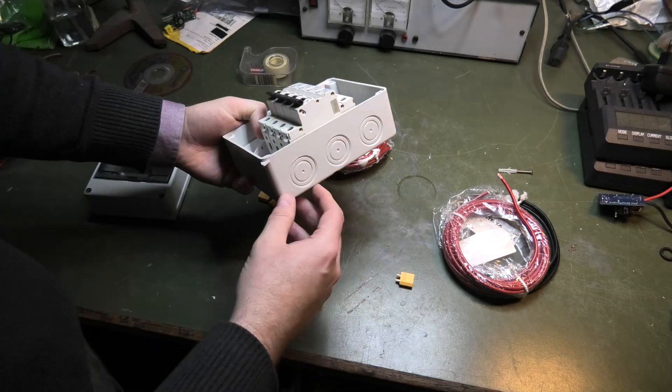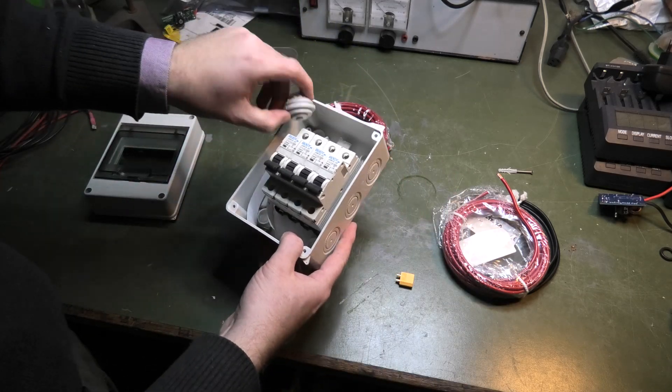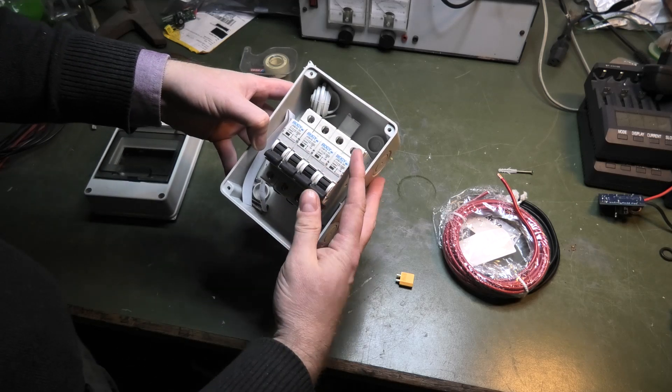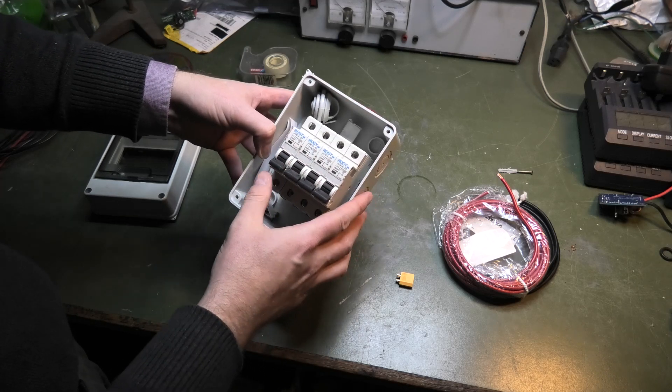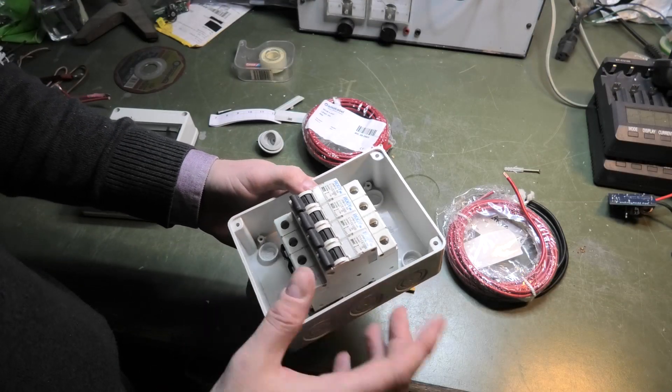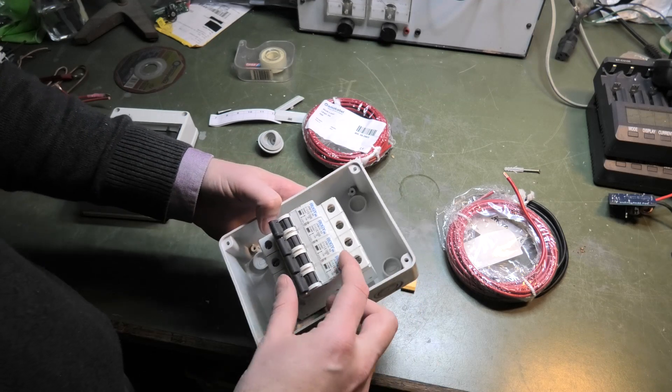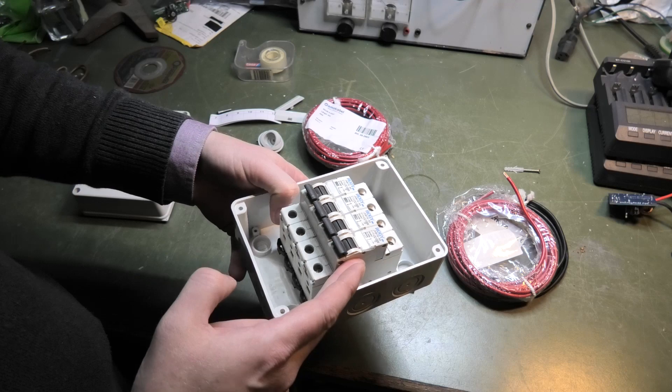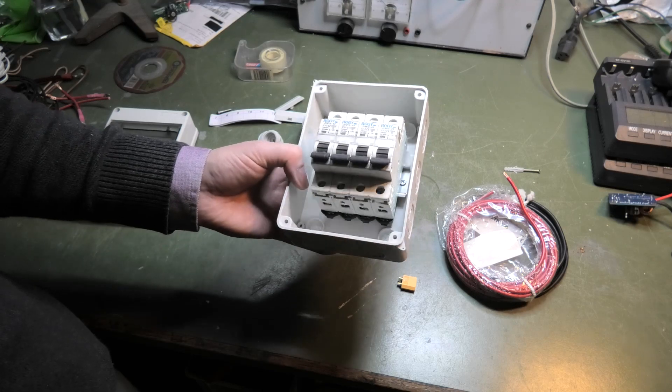And we're going to be making it so that each battery comes over here, probably goes out that way and connects to the batteries. And these are only 13 amp breakers, but they will do 13 amps for a little bit, and then they will break. These are AC automatic breakers. So I'm more or less just using them as a big switch because I can't really trust them to disconnect. The BMS will be the safety there. But I need to make four cables that will just go out and reach the batteries.